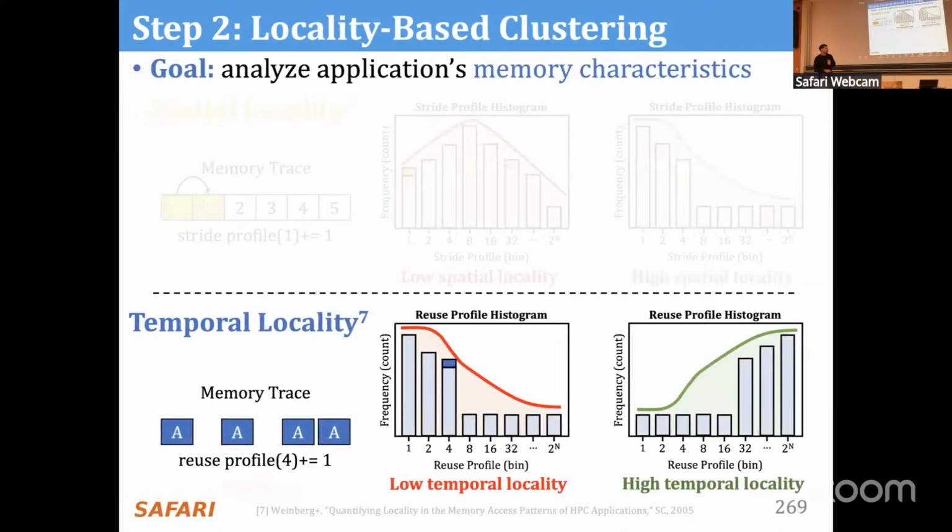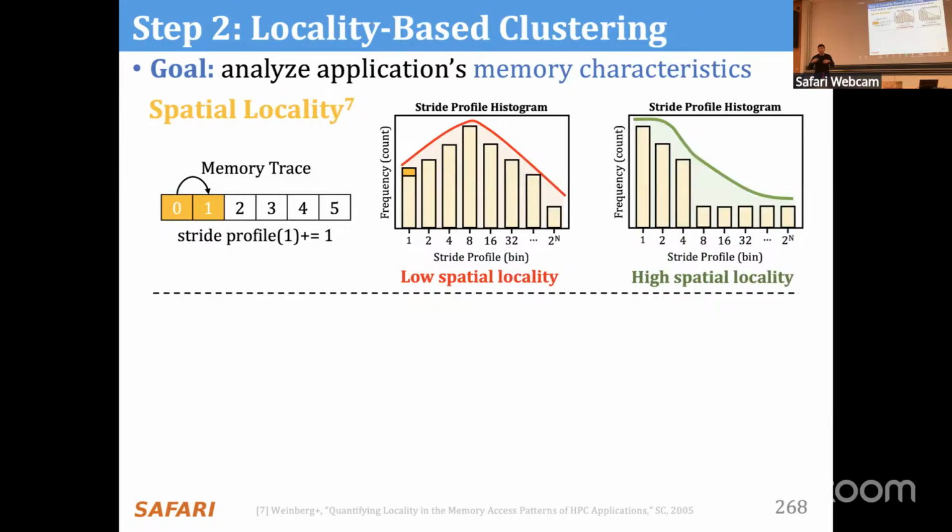Then we generate that memory trace of the application, and we compute 2 metrics, spatial locality and temporal locality. I'm not going to give the definition of what these metrics actually are, but I want to give the intuition of why spatial and temporal locality are important. Does anyone know why it is important before I give the intuition? Did you guys take the computer digital design class?